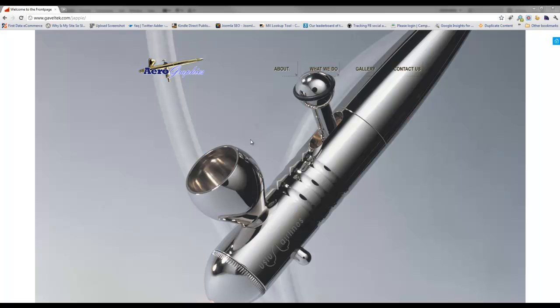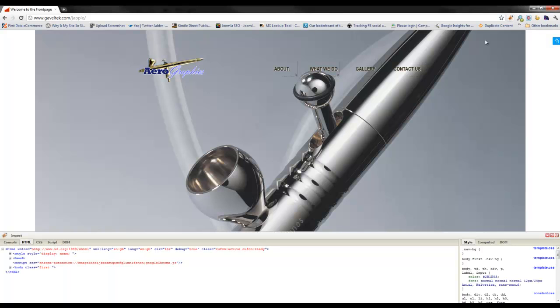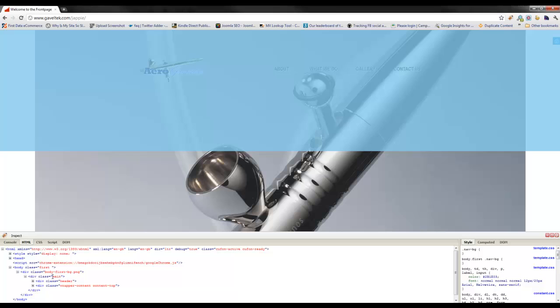Alright, so here's the website that I've been working on, and basically what I want to show you guys is how to move this navigation bar up top here, just down wherever I want. And before I get into that, a good tool to use that I was talking about earlier was Firebug. Here on Chrome, there's this little Firebug icon right here. You can click on it and it'll bring this up with your HTML code.